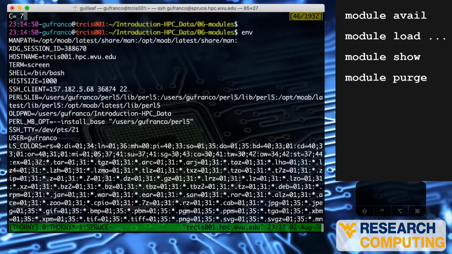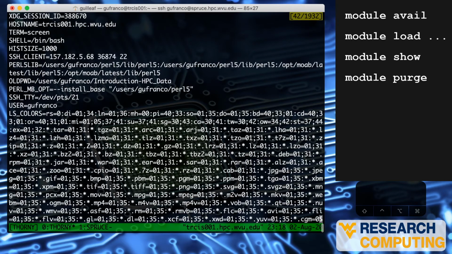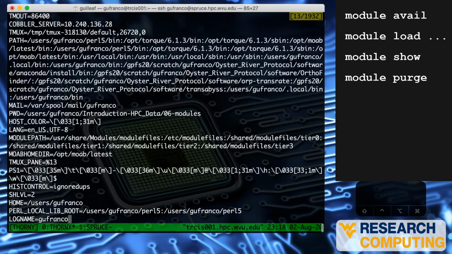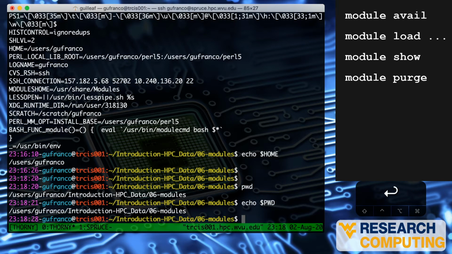Another important variable here, the hostname, is extremely important. This variable contains the name of the machine where I'm working. This is my default shell. This variable here is my current location, PWD. This variable changes, so I can execute this, and it will tell me that I'm in this location, but I also can do this, and it will do exactly the same. This variable indicates where I am currently, which is my working directory at this moment.